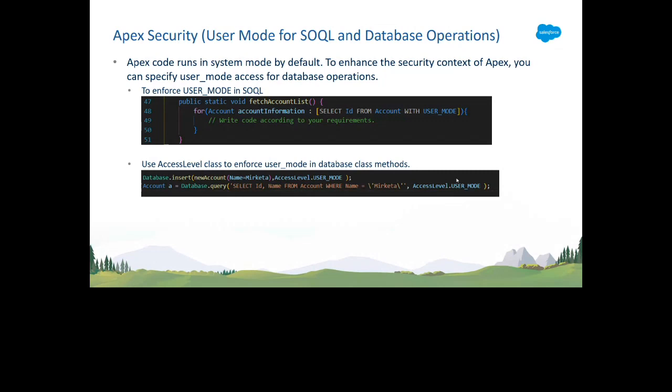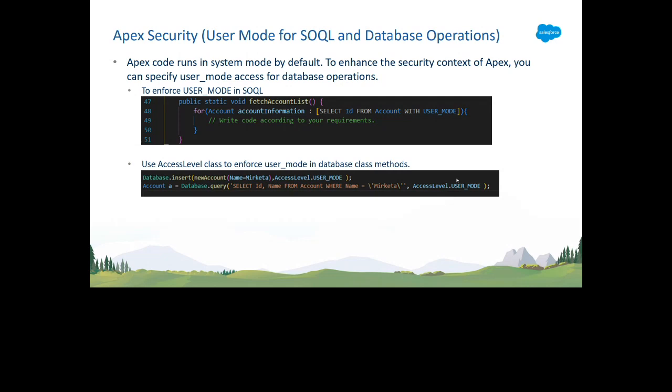Simple. And let's say I write a permission set, and I want to enforce a specific user mode on my code, and in that user mode, the object is accessible. So whenever I write the keyword with user mode, then I can easily access the account object, and that's it. So this is the main difference: in the system mode, the whole of your code is operating under the system perspective, and in the user mode, your whole code is operating under the user mode only.